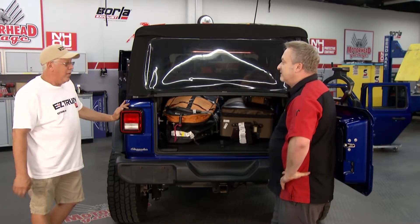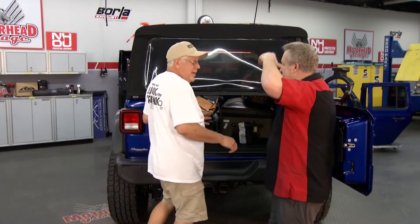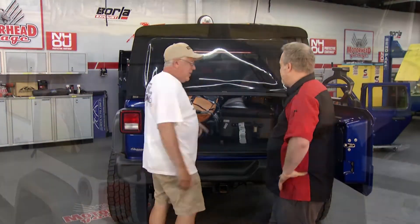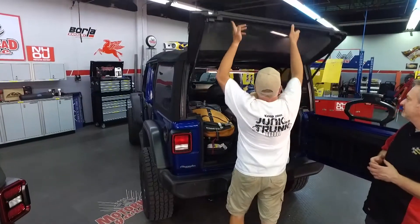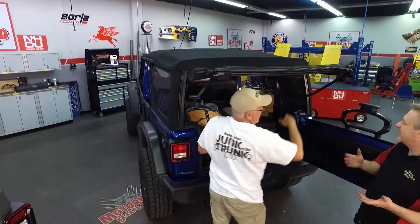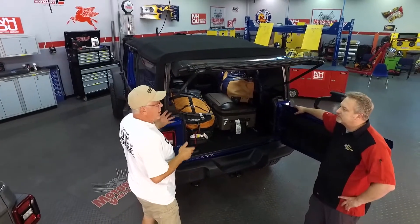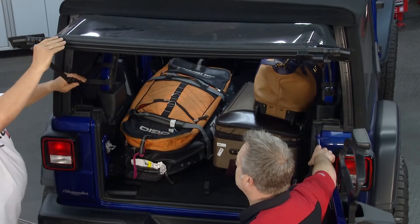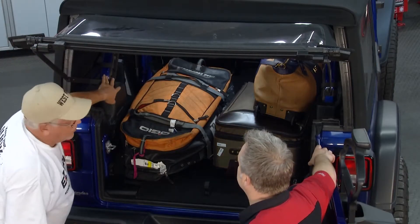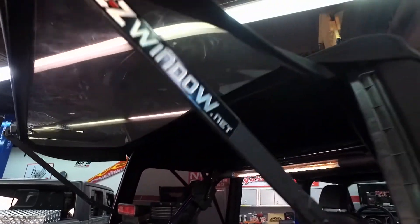That's actually how I came up with the idea — I think it hit me once and I had a brainstorm. Didn't Isaac Newton have that happen with the apple? Exactly, same thing. I ended up coming up with something that makes it really versatile. It takes the regular window and turns it into a hatchback. Check it out — it's as simple as that. A lot of people think you have to buy a lot of stuff with it, but you don't. It just comes with a simple kit with the bars, special clamps that go on here, a clamp that goes on the roll bar, and it works from the TJ all the way up to the 2022 JL.